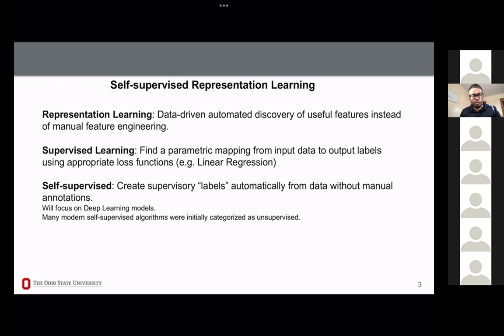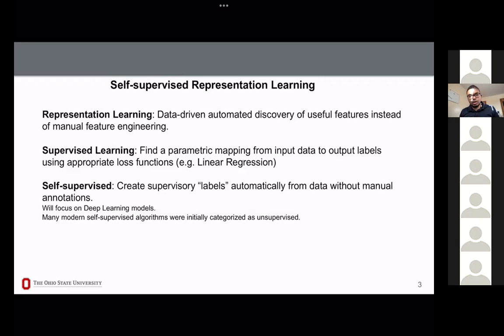Now, supervised learning, which is the most popular form of deep learning, is basically you are given some input data, and you predict some output labels. It's just like linear regression basically, but the model is not as simple. It's just a neural network of some sort. Supervised learning, I'm hoping everybody is familiar with. In case you are not familiar, please let me know right now.